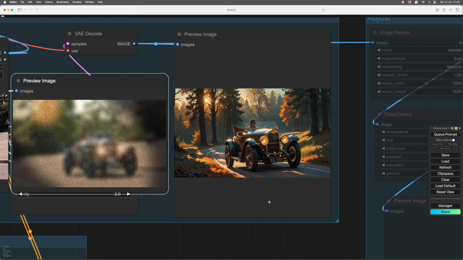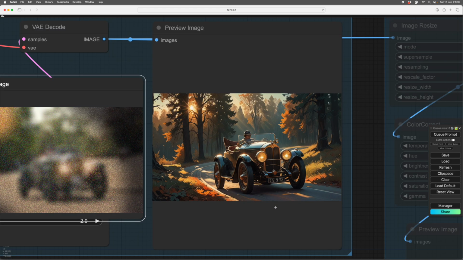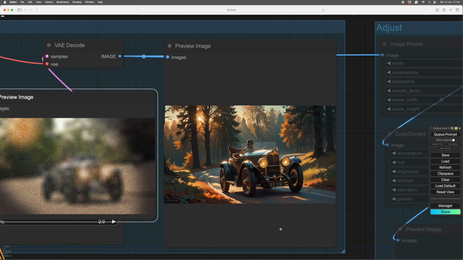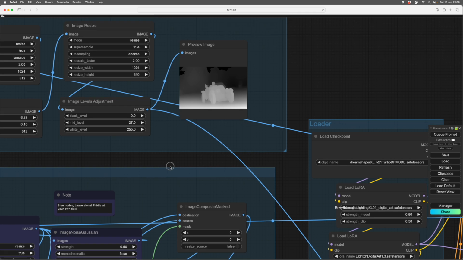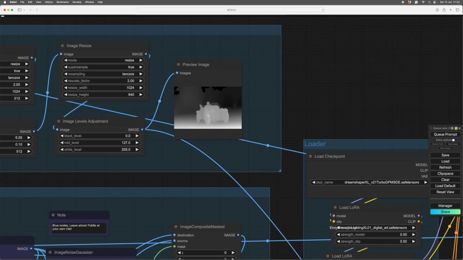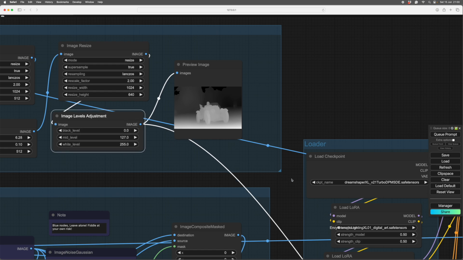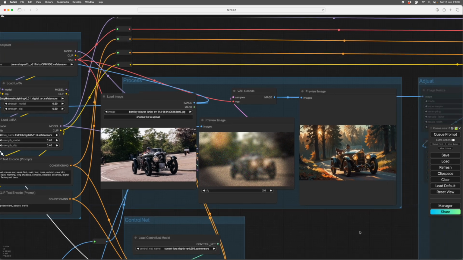So we've got the autumn, we've got the classic car, and the depth map has made sure that the car is a really, really good shape. One way we could probably bring this wheel forwards is to adjust the depth map. If you made the front of the car a little bit brighter by altering the levels adjustment here, then that might well fix that slight perspective error.